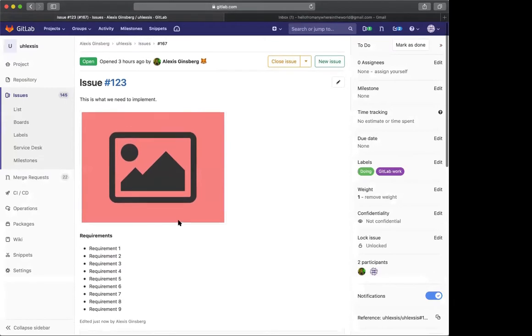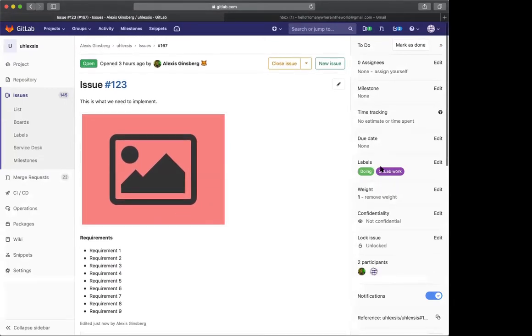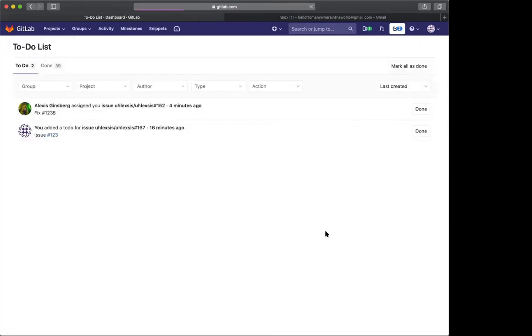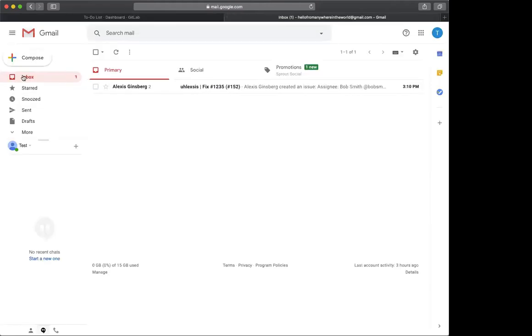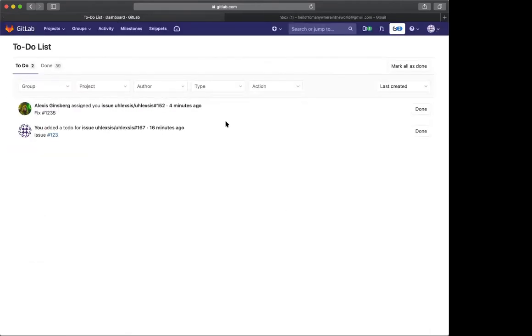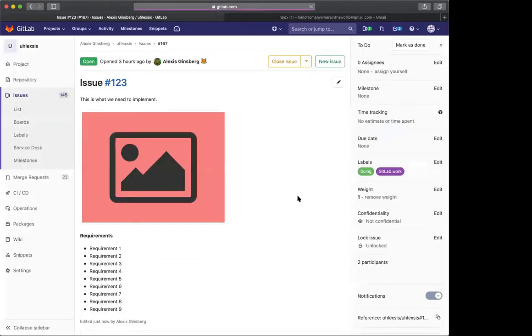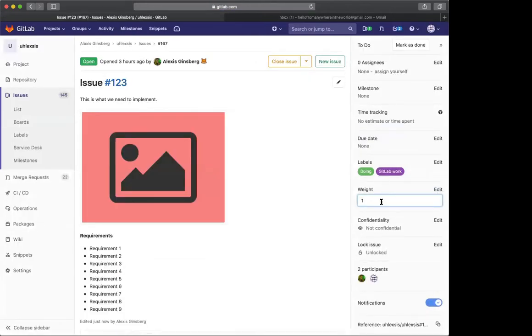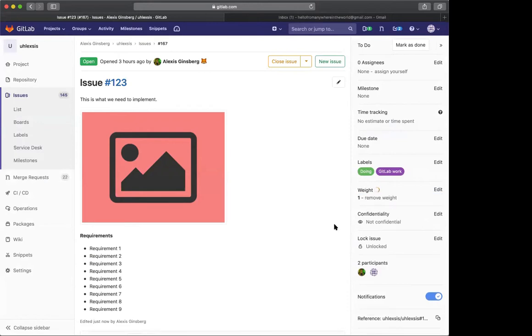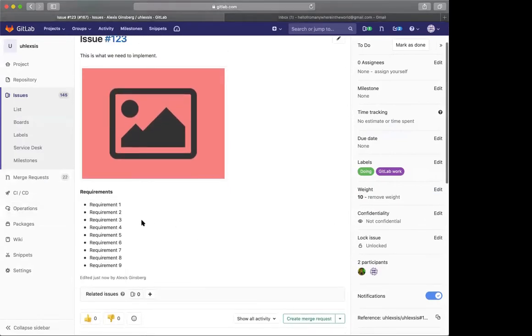And I've noticed now that, oh my gosh, a bunch of requirements have been added, and I don't remember getting any notifications about that. So I look, I didn't. I probably check my email again to make sure. I haven't received any notifications about that requirements changing, and I haven't. So that's pretty frustrating, and that issue has changed a lot. So I'd want to go back in there and change the weight something higher to reflect all the changes that have been made.